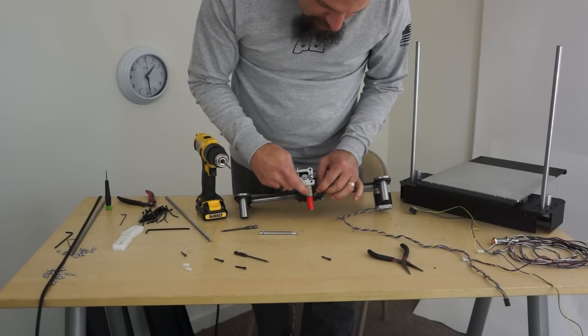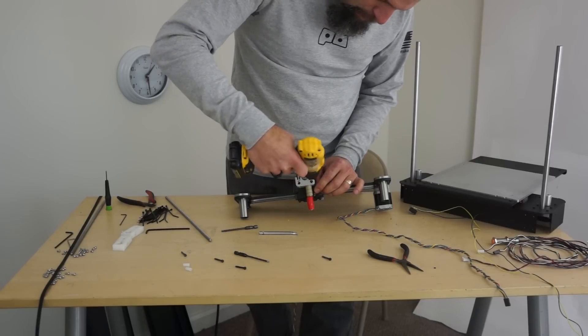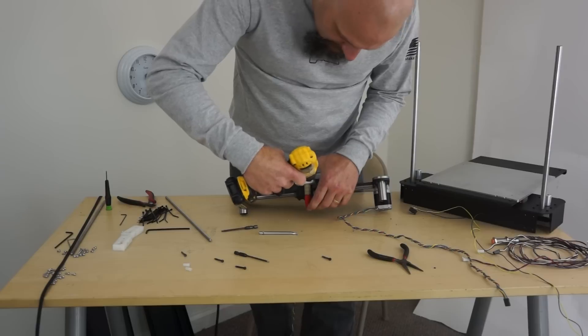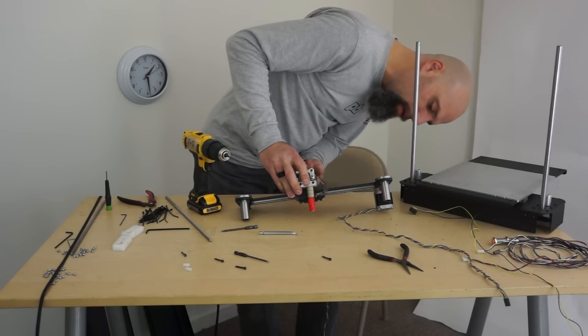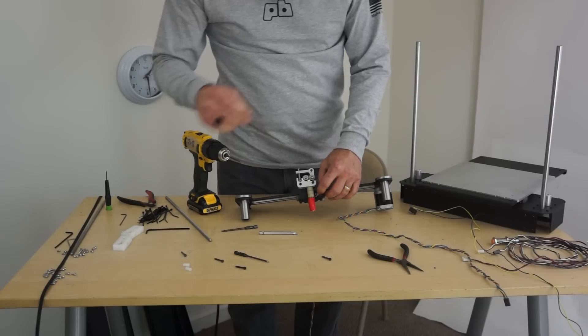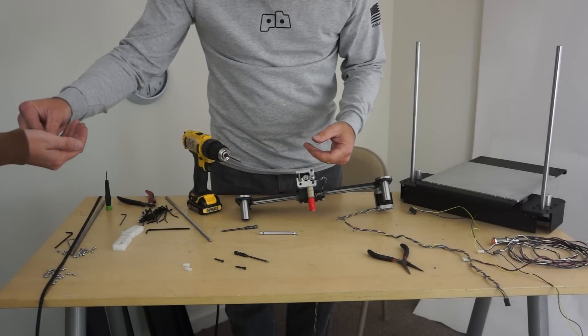Now, before you tighten this, you might want to rotate the wires. So, that just needs to go all the way to the top. You liking that? And I like it. That's perfect. So, get rid of these two. It's an inch and a half, 632. Are those the right ones? Did I give you the right ones? Yep. Throw those away.